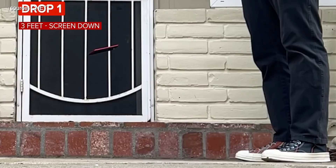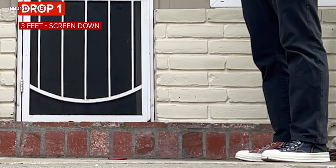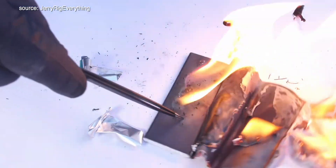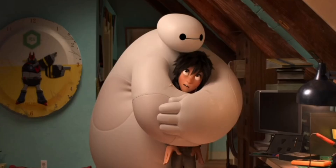Avoid physical damage. Dropping your device is a real concern — the floor is not a friendly place for your device's battery, as it can cause internal short circuits that can seriously damage it. Also, piercing or opening the smartphone or power bank housing is a big no-no; it can cause fire or explosion. To avoid these potential issues, store your device in a protective case — it can absorb impact and keep your device safe from harm.